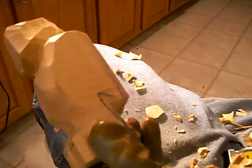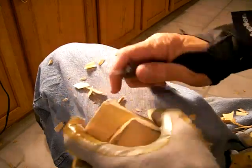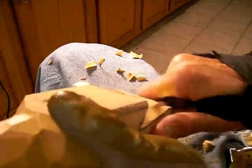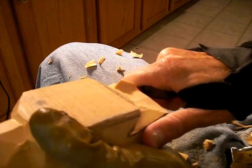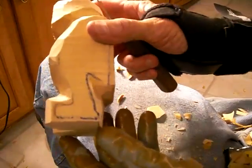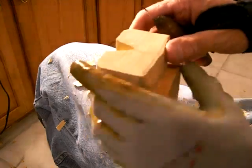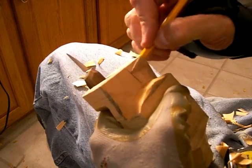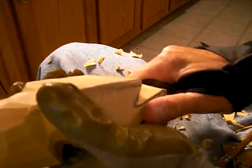So, okay. Now, so we've removed a lot of wood here. Let me come down here and remove a little bit more. We've removed a lot of wood. As you can see that, see? When you look at from that point, you can see that a lot of the wood has been removed. Now, what we're going to have to do is we're going to have to separate these legs.